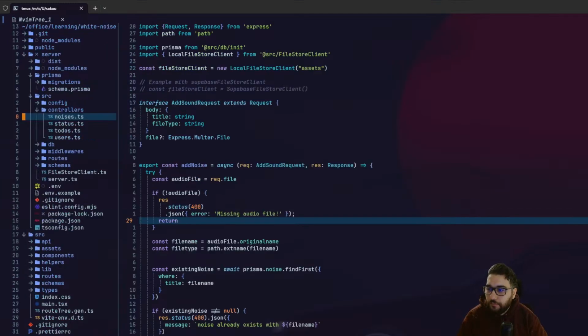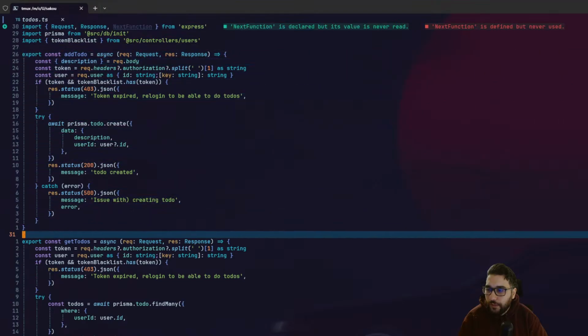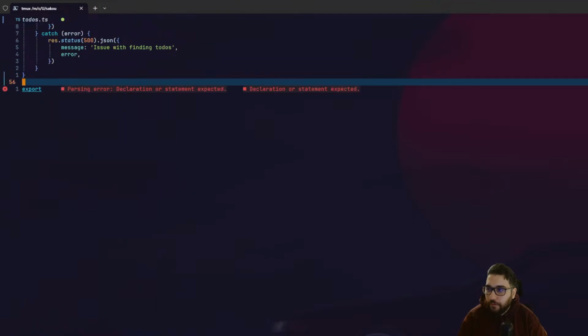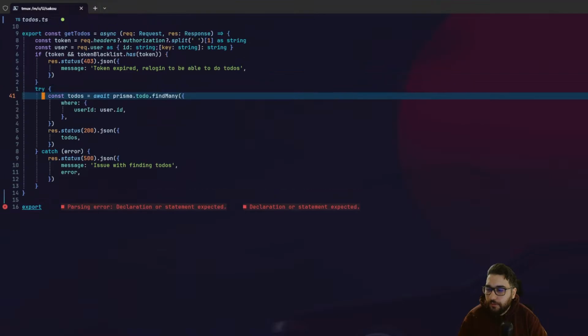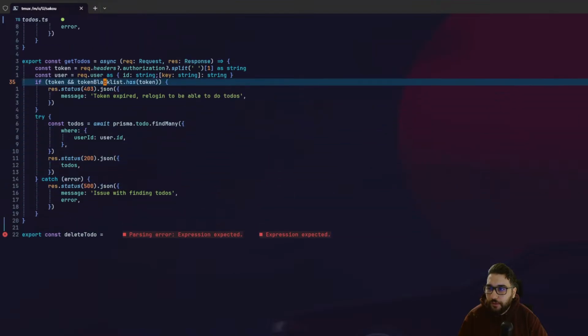All right, so I actually have some things to do because now I have to-dos here. One is add to-dos, one is get to-dos. One of the things I also need here is the export to-dos part, and the delete to-do part, because I need to delete one and also alter one, so I can patch or delete basically. So export const deleteTodo equal, yeah, I might actually need the same thing here.